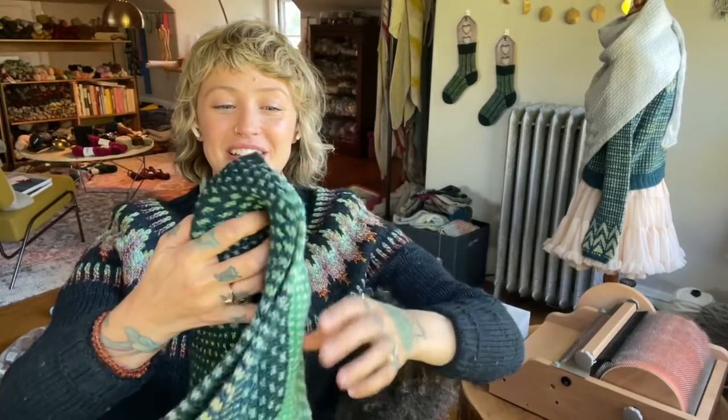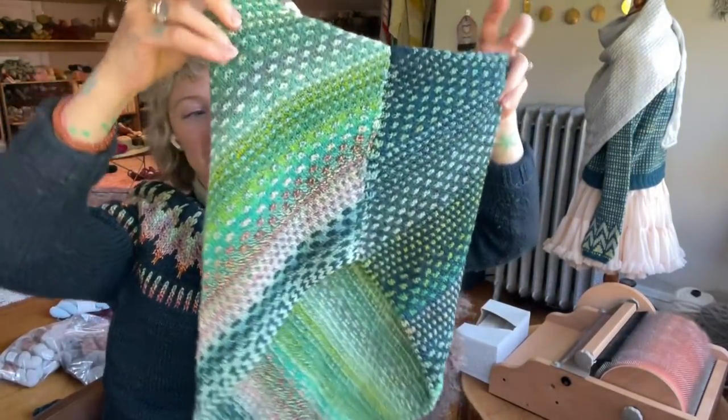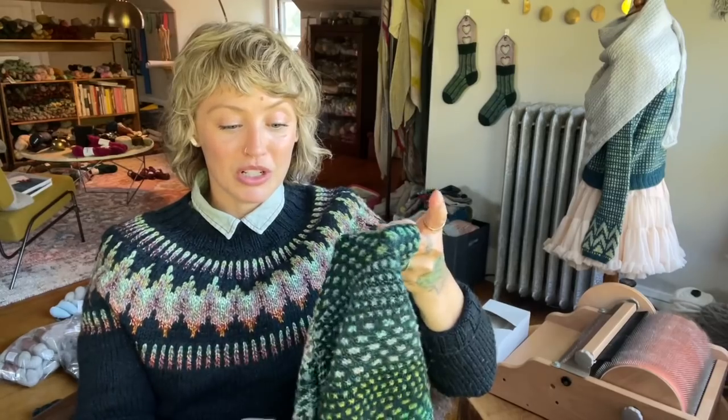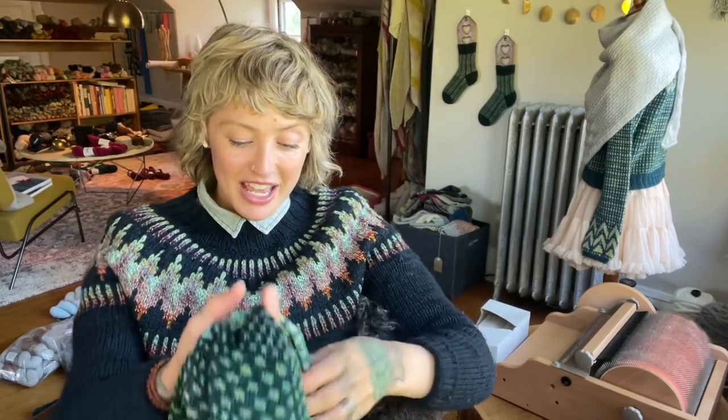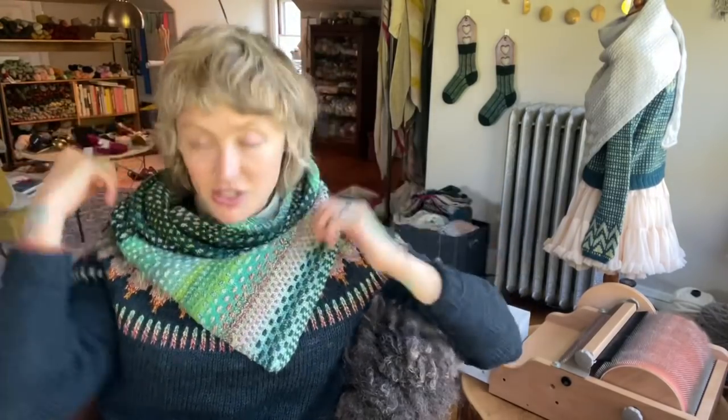This week I'm just going to show how to wear the Shift Cowl. The Shift Cowl is super fun to knit — every single one will be different even if you use the same yarns. It's great for handspun. I used Spin Cycle Yarns Dyed in the Wool. I designed it because I get so many questions on how to wear shawls, and some people find them finicky or the ends blow off their shoulders. With the Shift Cowl you just pop it right over your head, it wears like a triangle shawl, and it's super cute, cozy, and easy to wear. Also, thank you so much for all of your well wishes on my last post — I am doing better. My health's been a little shaky the past couple months, but onward and upward.